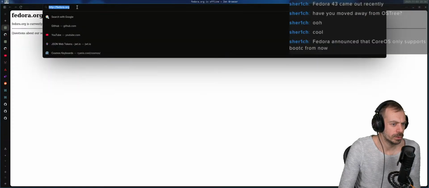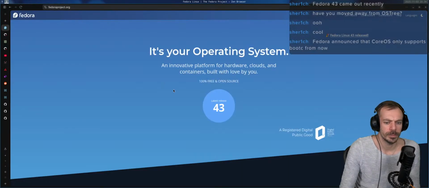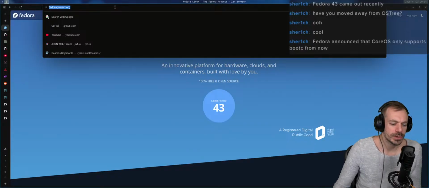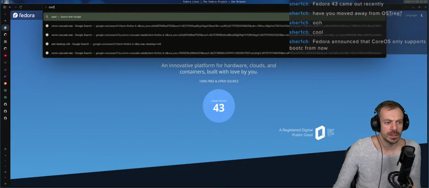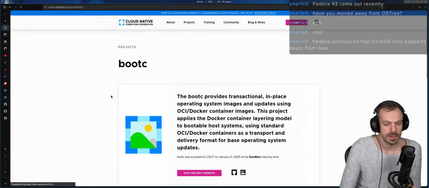Oh, Fedora. I think it's Fedora Project. That's it. Fedora announced that CoreOS only supports bootc from now on. Yeah, bootc is also like a CNCF incubating project. I saw it somewhere. Yeah, that's it.